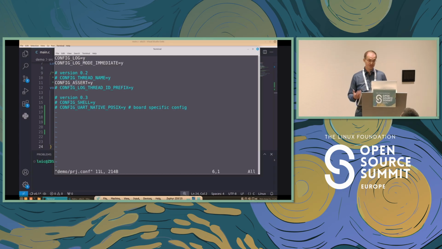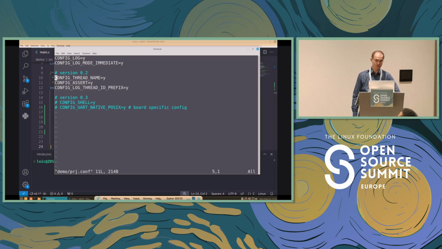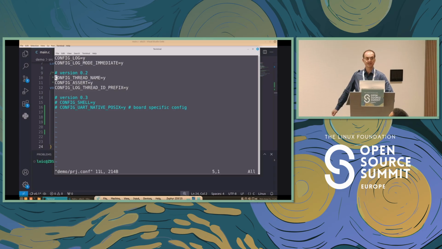You will get an exception, very useful. Also, two other things you could have enabled is to know from which thread the callback is being called using these two config options here. Very useful because you will see if it's called from a thread or from something else.